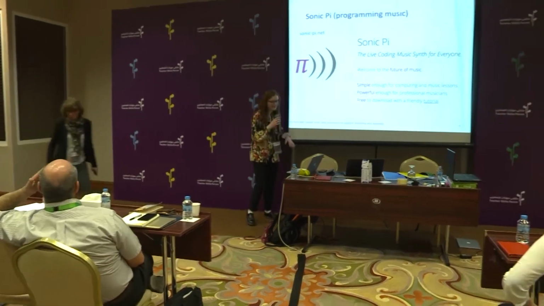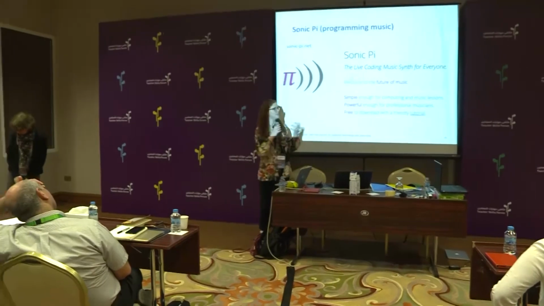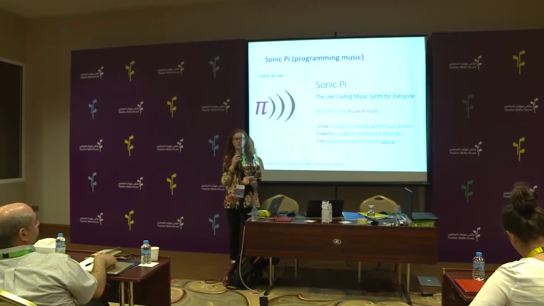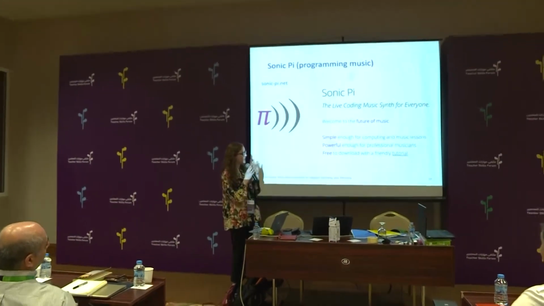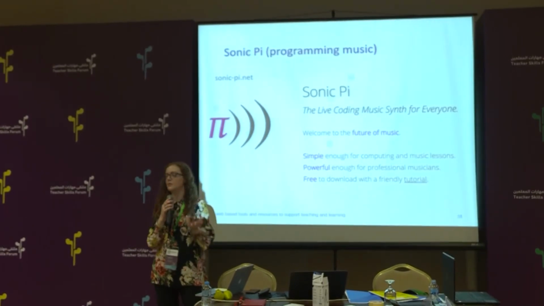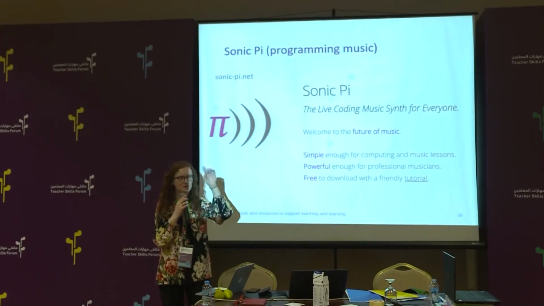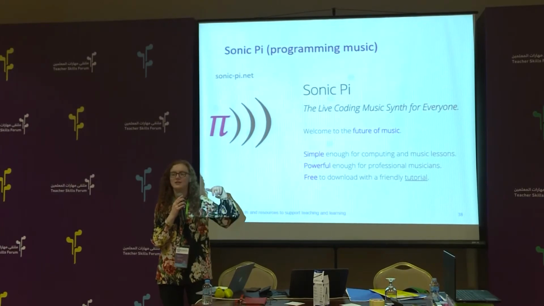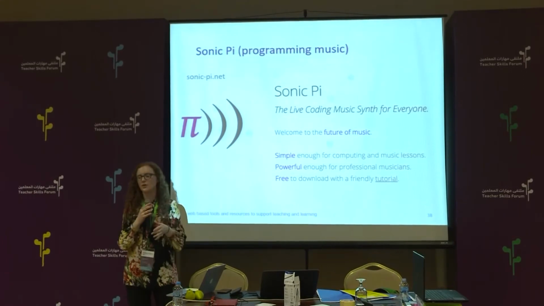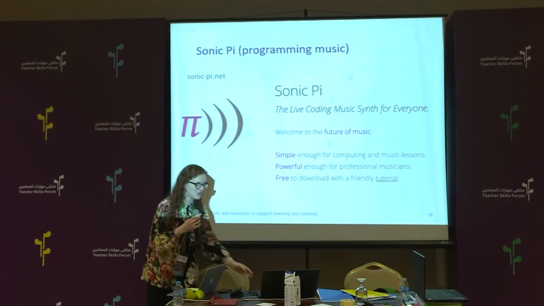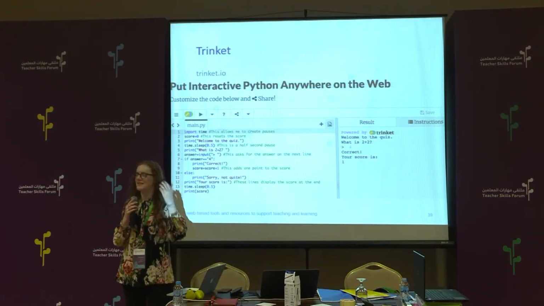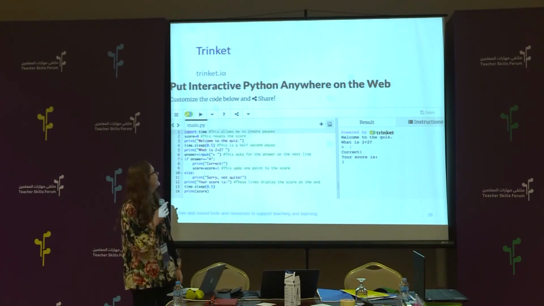And then a slightly different way of thinking about programming is using something called Sonic Pi. Sonic Pi is a programming language which is based in the language Ruby, but you can use it in quite simple ways by creating very simple series of commands to make your own music. So for example, you could play a tone and you can choose a number to decide how high that tone is, and then pause and then play a tone and then pause, and gradually you can create your own musical compositions. I've used this with children and they often take great pleasure in trying to recreate songs that they all know and love and seeing if they can figure out the program behind it.